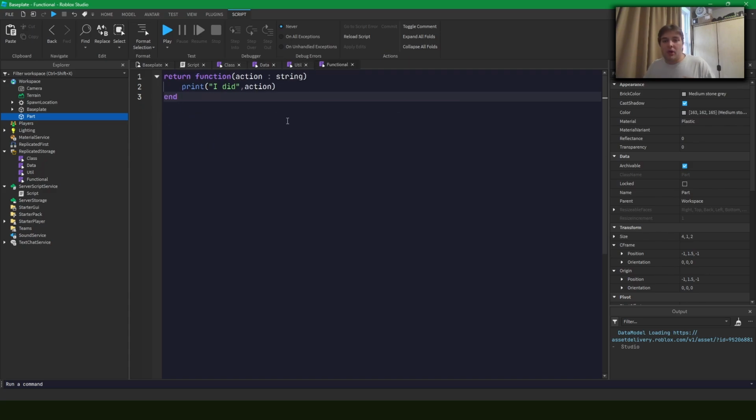The last example is what I call functional, which is essentially where one module script will return one function that does some sort of action. And I typically use this in my interface, as we'll see later, that a module script will return one function, and inside that function, it will control all of the components for that part of the interface, whether it be showing your kills, or displaying the shop view, or changing between a gameplay or a lobby view. And so that's my main use for functional.